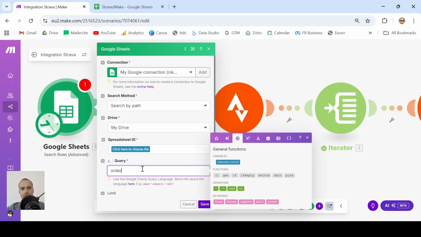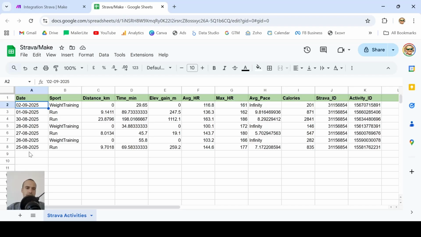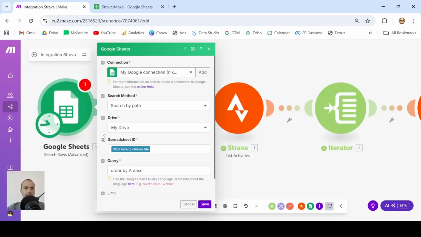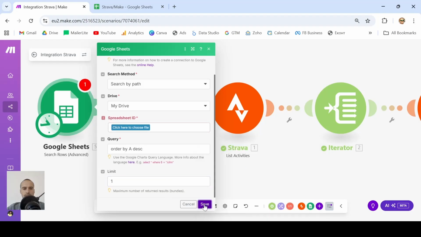It's just order by A descending. So basically what it does is it orders column A by descending values, and it picks only the first result. So we need to limit this to 1.